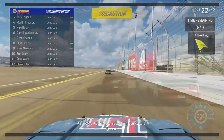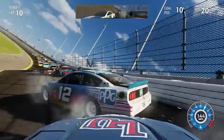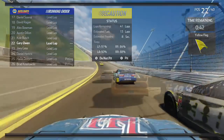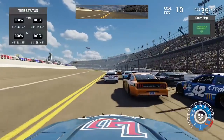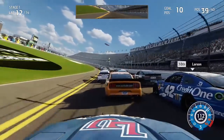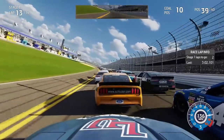We have to go to the back of the field as you see an onboard replay of what happened here. Blaney spins, goes right up in front of me, and we get collected immediately. I was checking the damage indicator to see if we were still going to be good, so we would get ready for a restart. Thankfully, like I said, only 8 seconds of damage, so we remain in this race. Very fortunate to still be in it, as the green flag would return with 2 to go in this first stage here in Daytona.